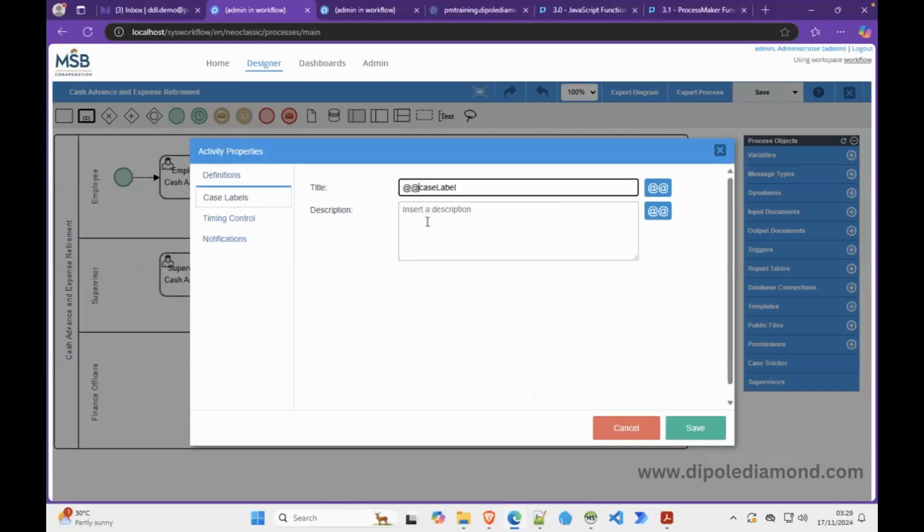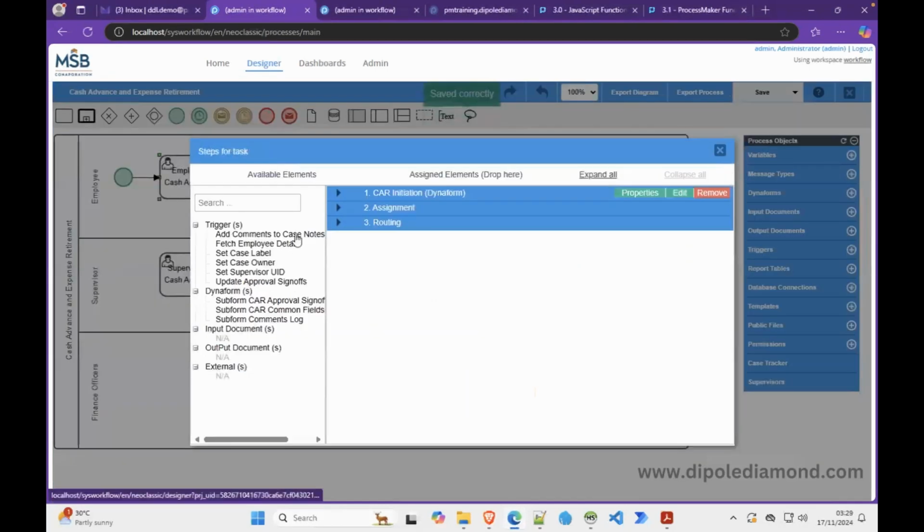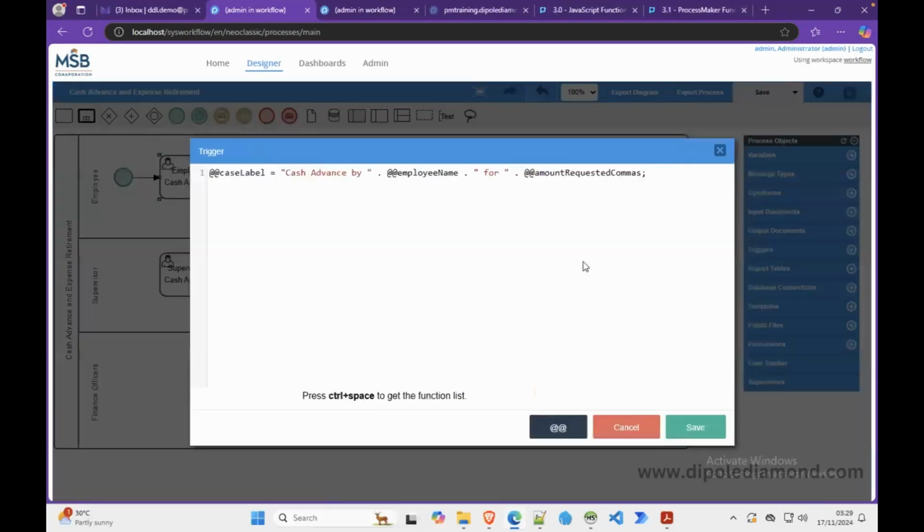So we put the same case label as original type, but we need to now define it. We want to use the same trigger to set the case label, whether it's the cash advance leg or the expense retirement leg. Okay. And for that, let's go to our steps and go back to after dialer form, access that trigger. So this is where it's also important.